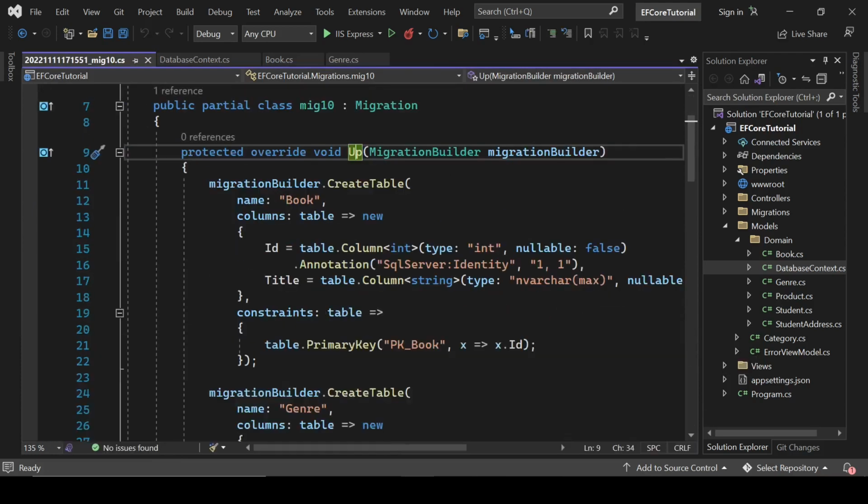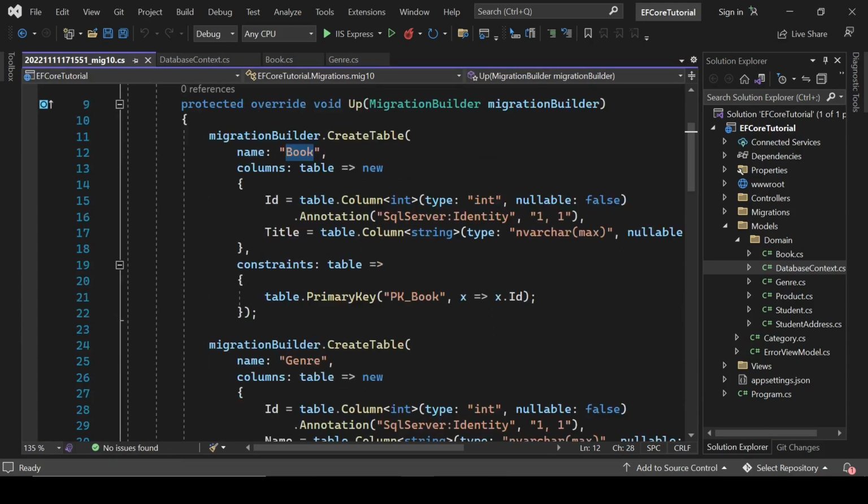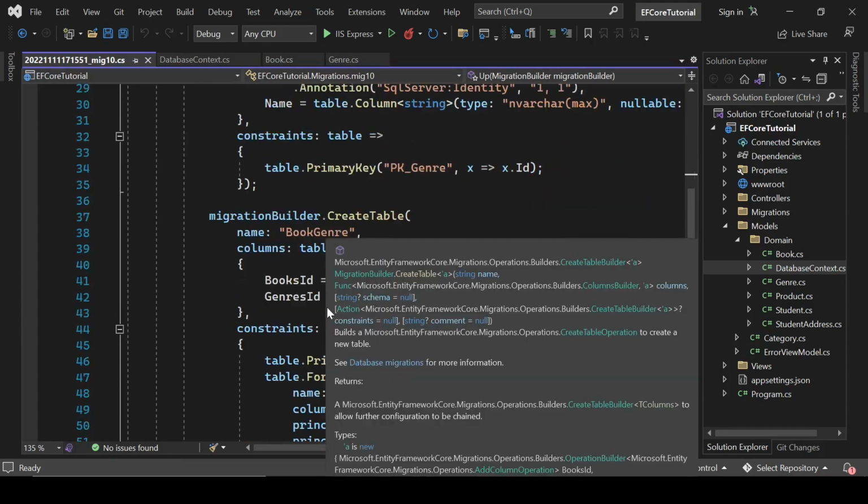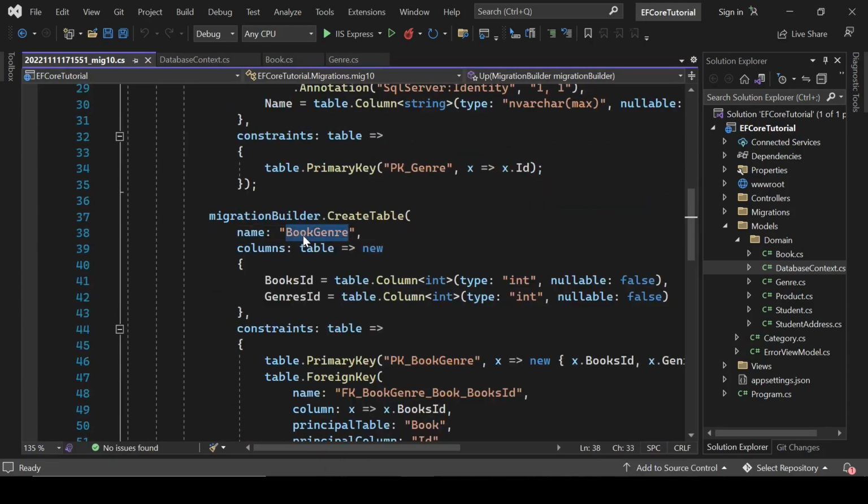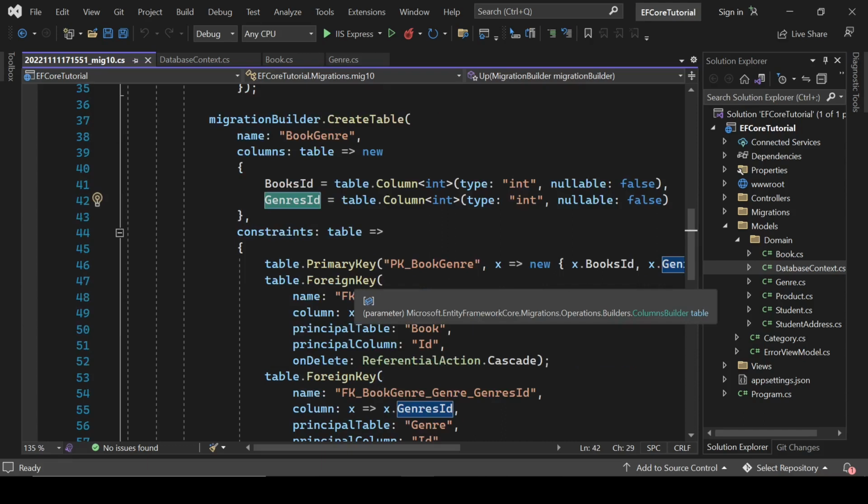Okay, let's see what it is saying. It is saying I'm gonna create a book table, genre table, and one more table. It is the main thing to notice. It will automatically going to add this book genre table, which have books ID and genres ID, and it is a conjunction table between book and genre.